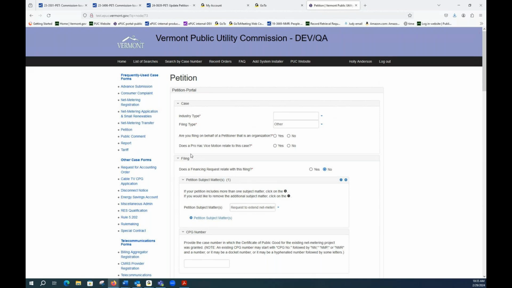Amendments. So this is where there's some things of note when you're going to amend a pending registration case or application case. That means that if it has not been issued or deemed a CPG, if it is a pending NMR case, you can file an amended registration form into the registration case.